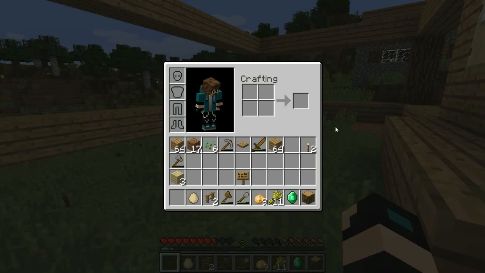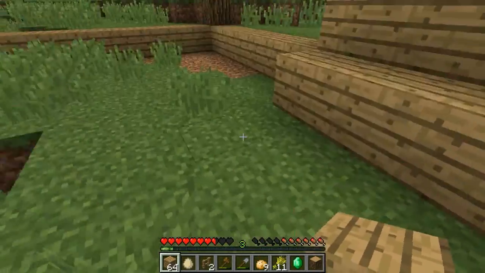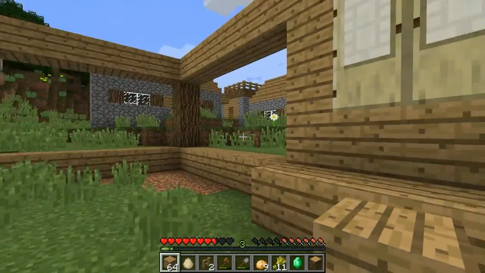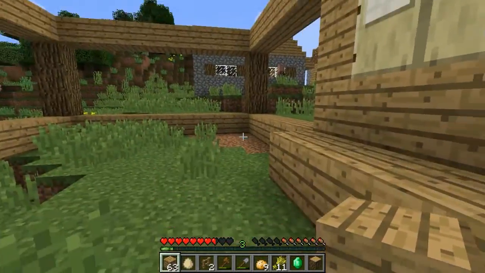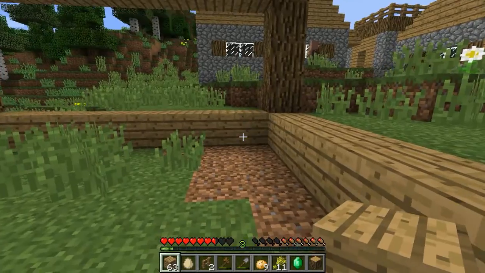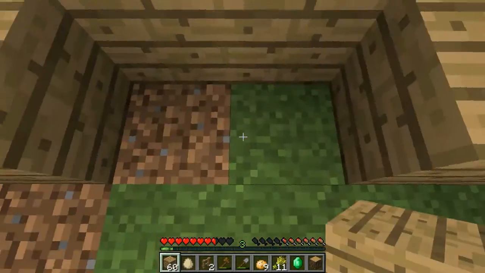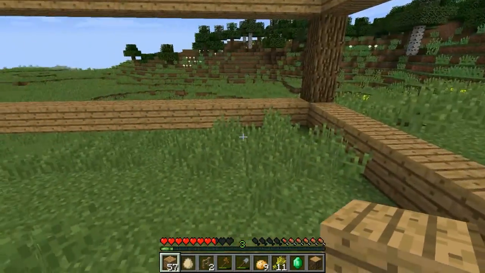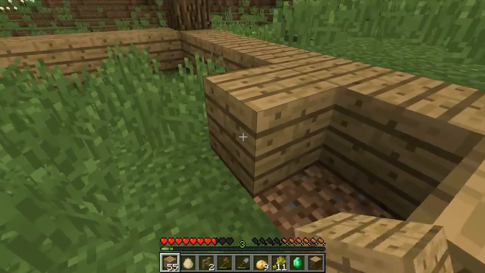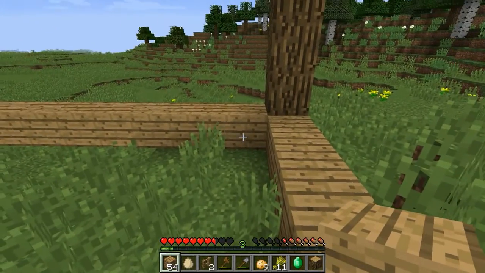Alright. But we still got 2 stacks of 64 left, which might not be enough, but it probably will be, because I'm gonna, you know, spatter the walls with windows, so that'll help. But first let's get the floor done. Little hardwood floor, you know. Hardwood flooring.